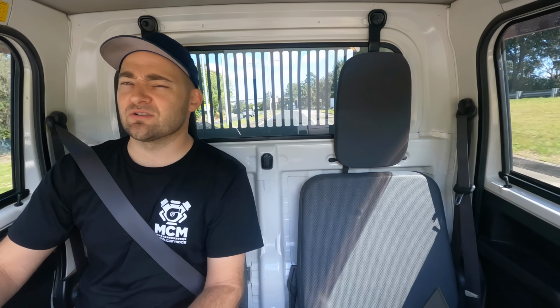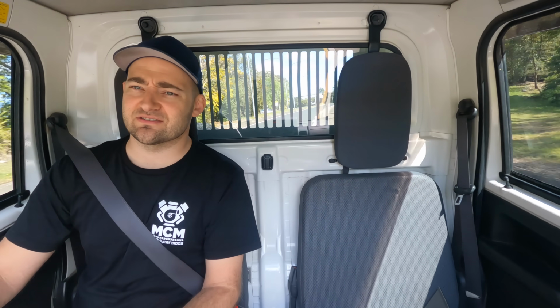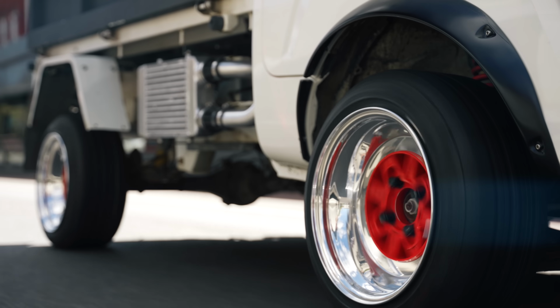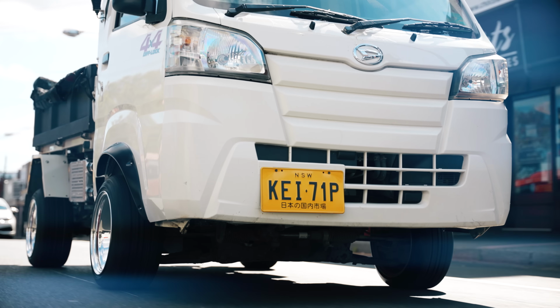I mean, I think it looks a bit ridiculous, but ridiculous can also be awesome in its own way. It's all about fun. This car makes people smile. Truck, it's definitely a truck. It's not a car, it's a truck. It really doesn't matter if you call it a car, a truck, commercial vehicle, or even a farm utility.